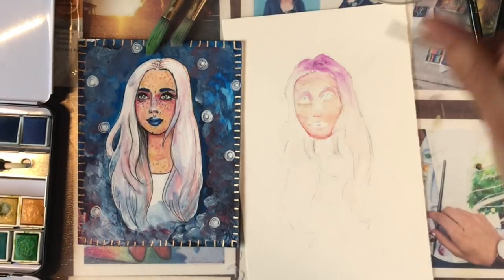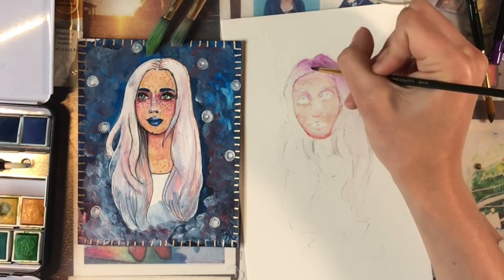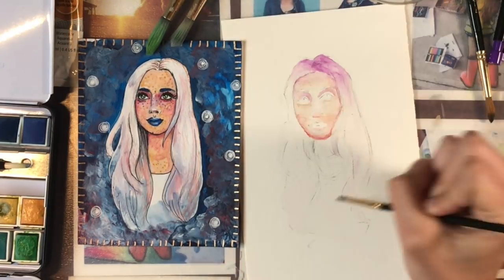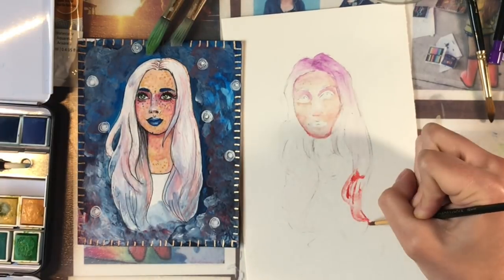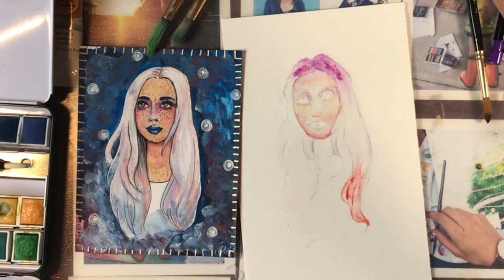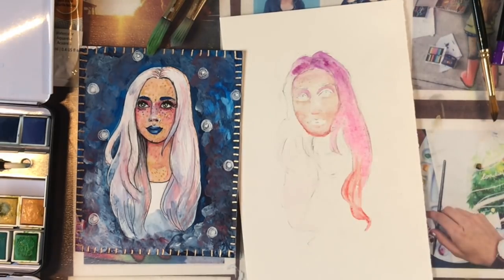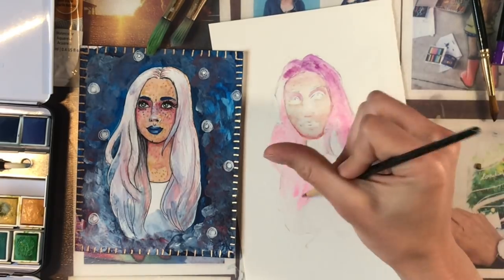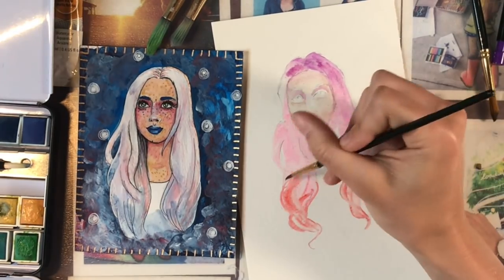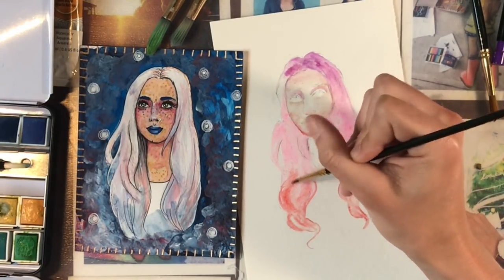What I love about watercolors is that they're so easy to rework. I can just come back to this dry area, put some water on it, and completely change it. So in this drawing, her hair is a pinkish purple-ish, and then there's also some blue. I don't know if I'll be adding that, but I will make her hair pink. See, I still find myself using a very sketchy method with this watercolor, like I'm using pencil or something.